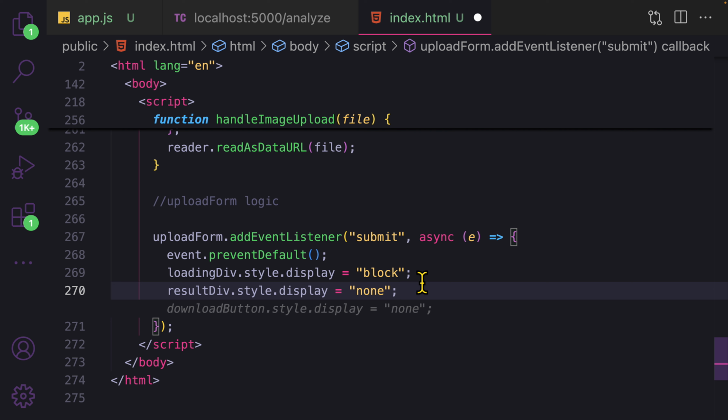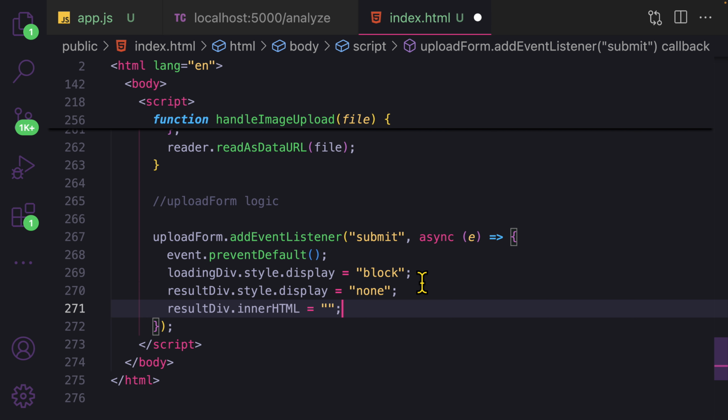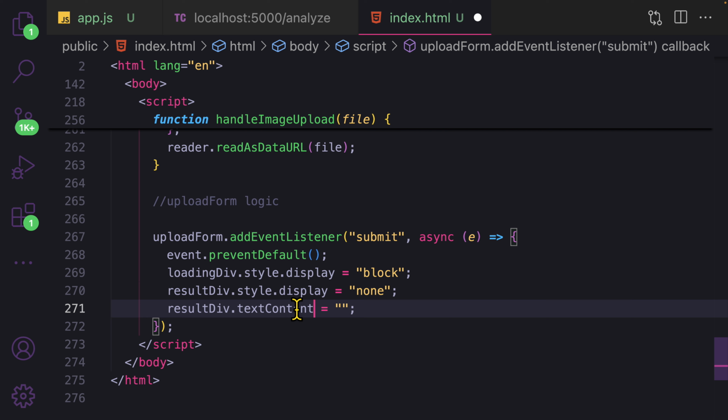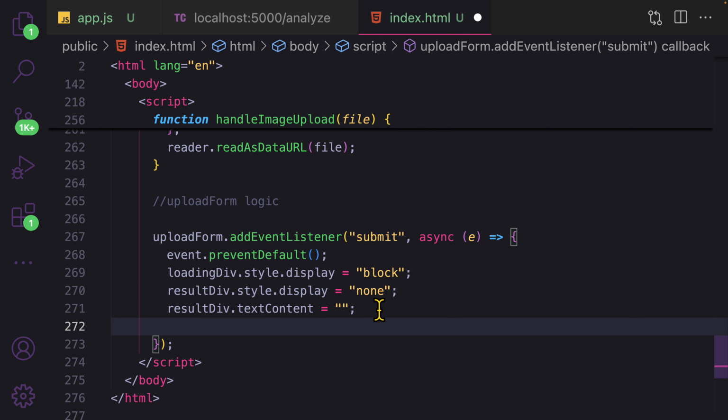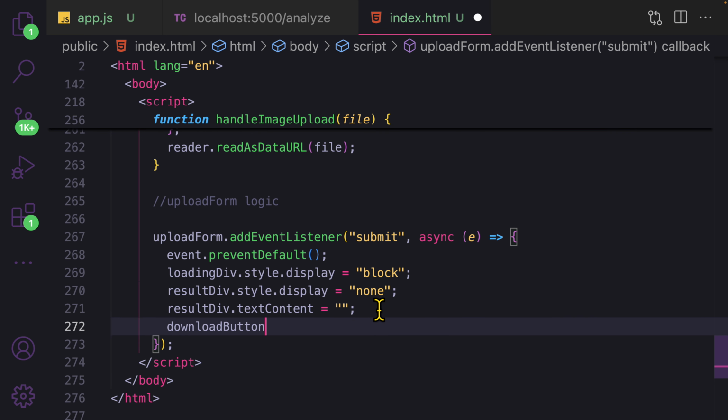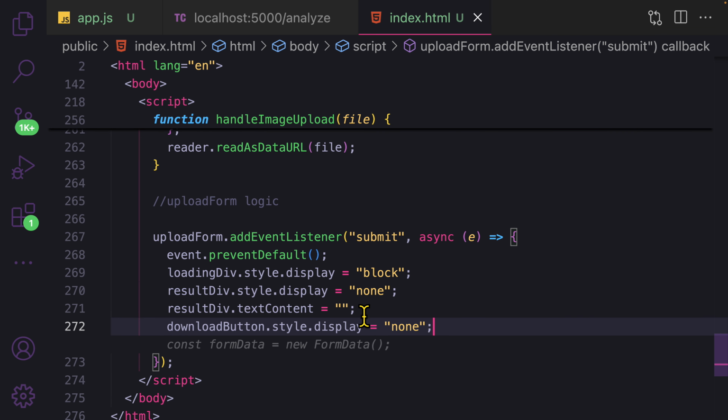We don't want to show the result while it is loading. And also result.textContent is equal to empty. Let me use textContent instead of innerHTML. And also the download button, we're going to hide that one, as downloadButton.style.display is equal to none.